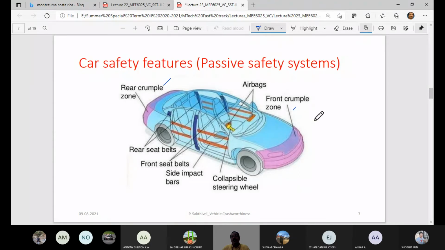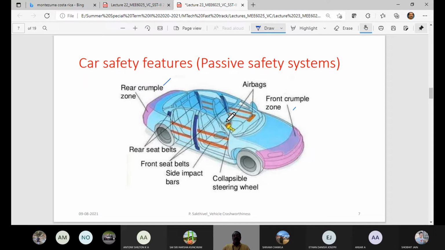So these are essentially the elements which are going to absorb the maximum kinetic energy during the collision, and they would dissipate it successively. So that the rebound energy, residual energy that is getting transferred to the safety cell, where the occupants and drivers are present, would be minimum.